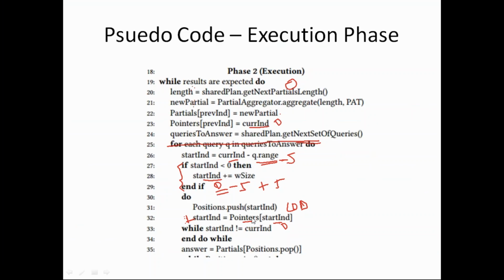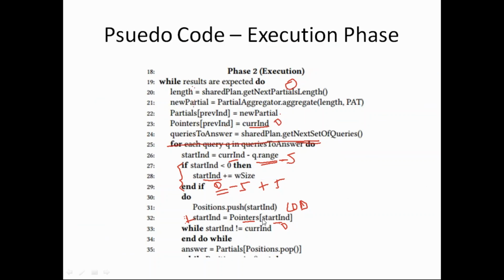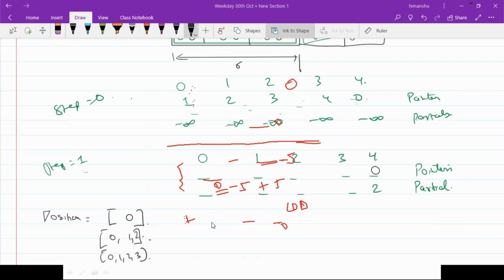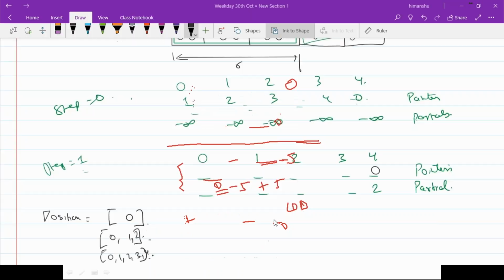Now where I am, again it's not matching, I come again. Now 2 is also added, now it becomes 3. So 3 is also added. Now it comes 3, it becomes 4. Now comes the interesting part. As soon as I put 4 here, I know here the pointer to 4 is 0. So again back to position 0.